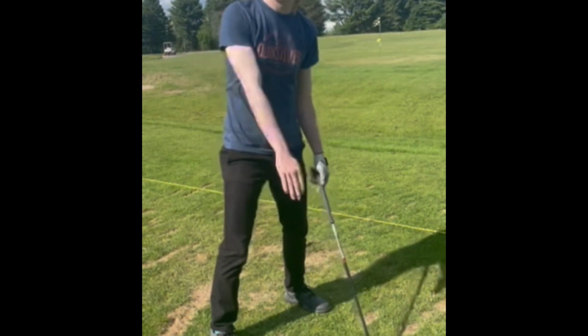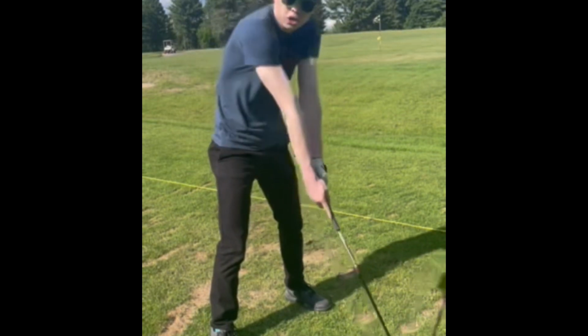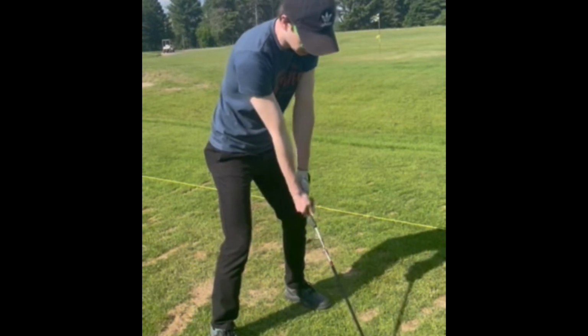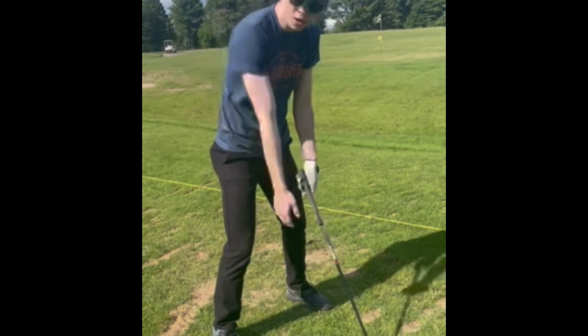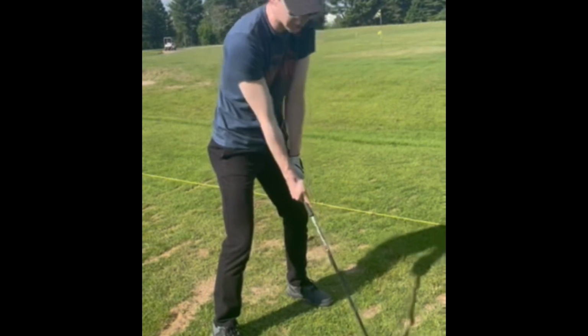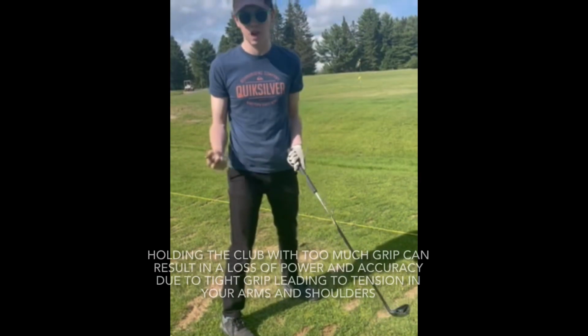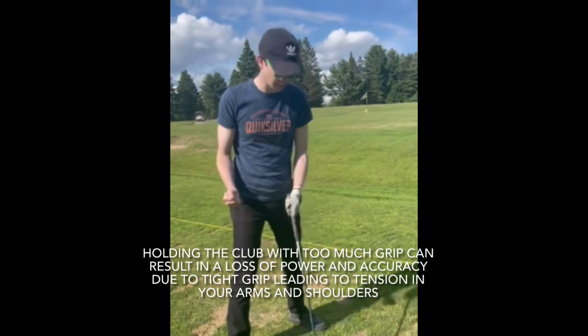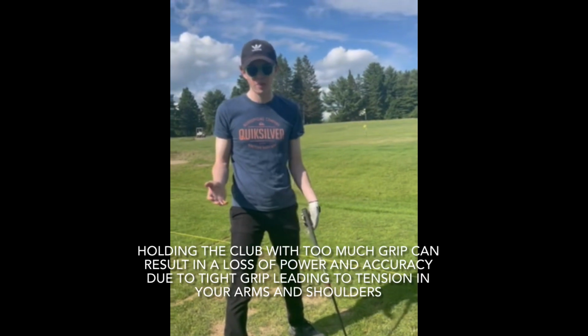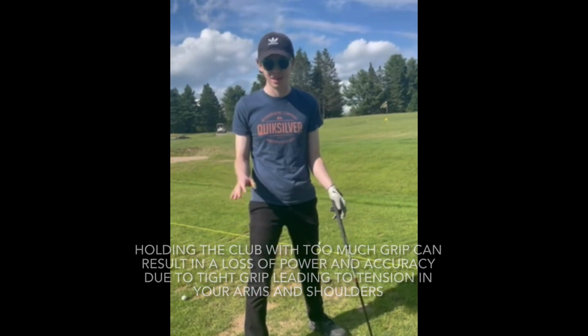You do your grip, put the piggy in the blanket, keep your back nice and straight, and just let your shoulders kind of fall naturally out of their sockets. Don't push them too far forward, don't pull them back into your body. Just kind of keep them naturally over top of your body, almost like they're just falling right in front of you. And you want to grab the club with not too much grip, because if you grab it too hard, you're going to end up forcing your swing out in a certain direction you don't want to. So I would say if you have a grip, maybe hold it like a 6 out of 10.